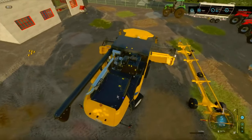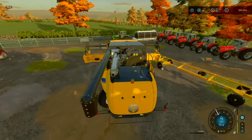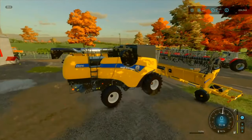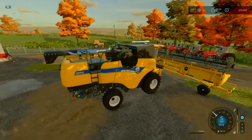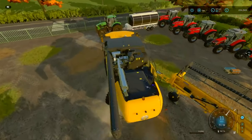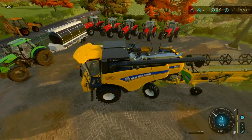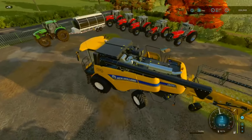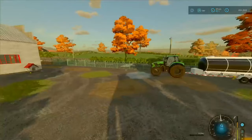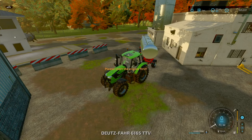But we will have some more money coming in shortly because we are going to sell the milk. And also, we've got to sell a lot of slurry today. There we go. Now let's test it. Yeah, it swivels, but not as much as the other set would have, so well, I'm happy with that. But now let's go sell some milk.